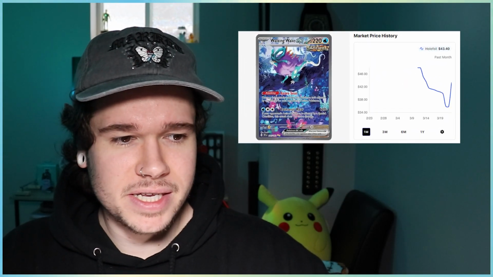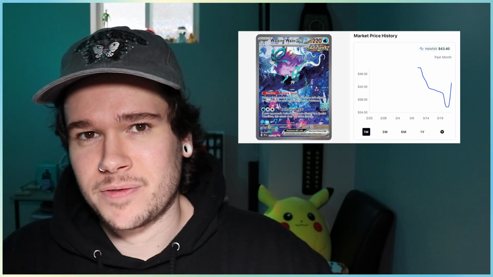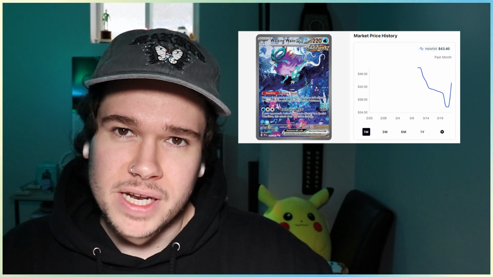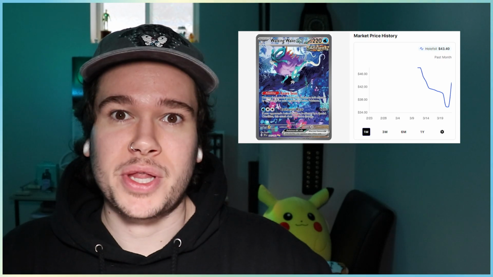Next up, Walking Wake. I don't think this is going to stay this high on the list. Right now it's at number 4. I think it's going to drop a lot more. It's at $37 right now. Steady decline. Pre-release it was going for almost $50, so it's dropped $13 in a week or two. I think it's just going to keep dropping. It's a nice artwork, not as good as Gouging Fire and not as good as those future Pokemon, so I could see it dipping to $30 within like a week or two.